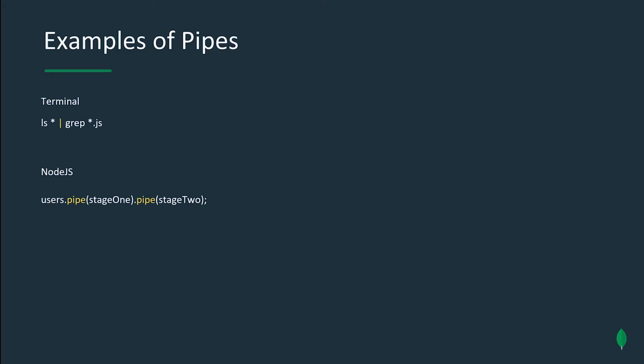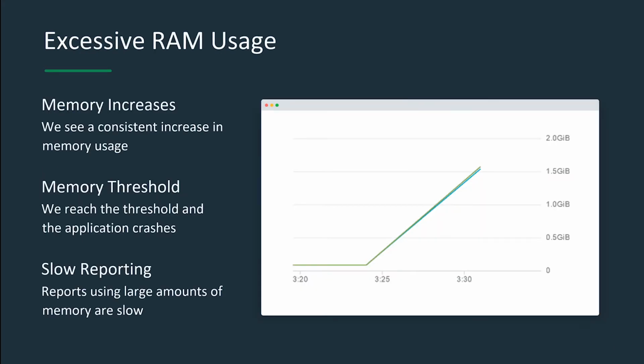They say their reports are coming even faster because we've scaled up the modification stage. However, we've noticed that the customer requesting 1 million users still isn't getting the report. So we're like, what the heck's going on? So we look at our worker and we see something interesting. We see that the RAM increases at a very consistent rate with the size of the number of documents being requested. And it peaks at 1.5 gigabytes and then it crashes because it's exceeded the memory threshold.